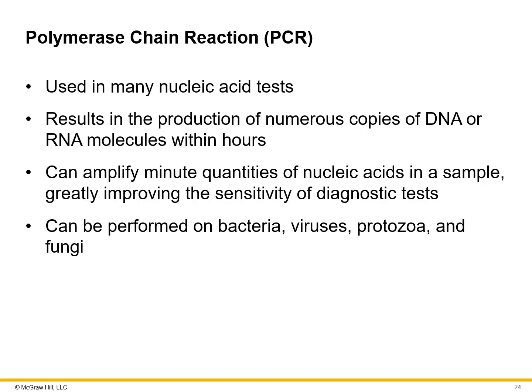All right, so looking at some of these a little bit more. So again, PCR, polymerase chain reaction, lots of tests use this. This is used in research and lots of other things as well. But its job is to produce multiple copies of DNA or RNA within a short amount of time. It can amplify even very small, minute quantities to large enough quantities that they can actually undergo diagnostic testing. And it can be performed on a variety of organisms. So bacteria, viruses, protists, or fungi, anything with DNA or RNA can be amplified.